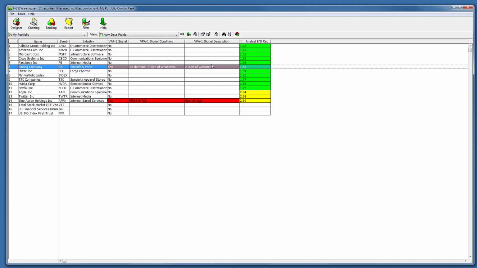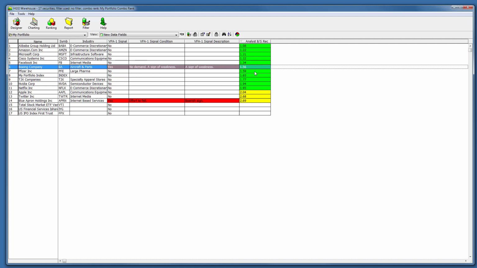The numbers are gathered by Zacks, and 1 is a strong buy, 2 is a buy, 3 is hold, 4 is sell, 5 is strong sell, and they take various recommendations for the stock. They assign it a number 1 to 5 based on whether they were recommending to buy or sell the stock, and then those numbers are averaged together to produce this average analyst buy sell recommendation.